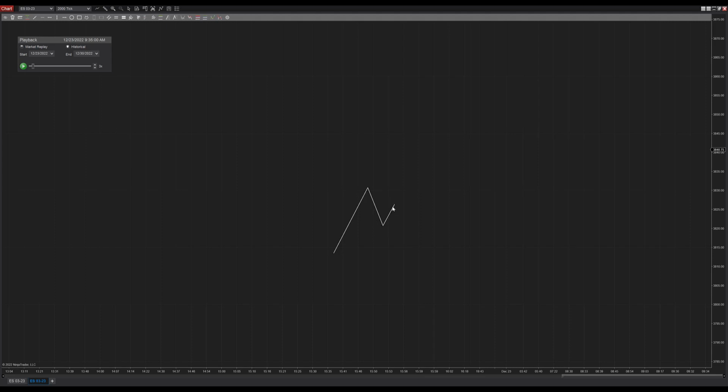Am I just retracing this swing before I head lower? I know this is simple. Or am I just going on here? And if I'm just going on here, I'm not going to go into the algo here, but is this just part of a larger retracement? So these are the decision points. This is a decision point. These are where you've got to make those decisions. What am I doing here? Is there enough evidence here? What am I doing if I were to get up here and challenge that? What am I doing there?